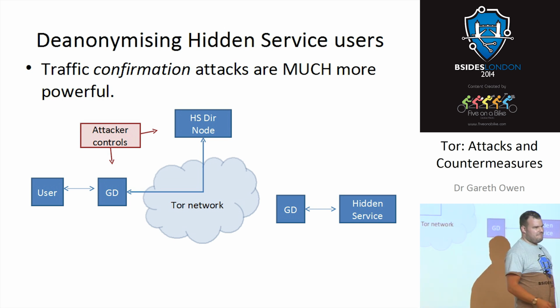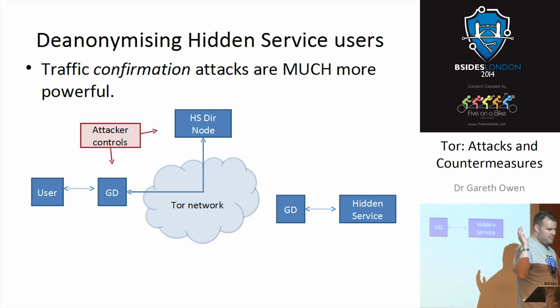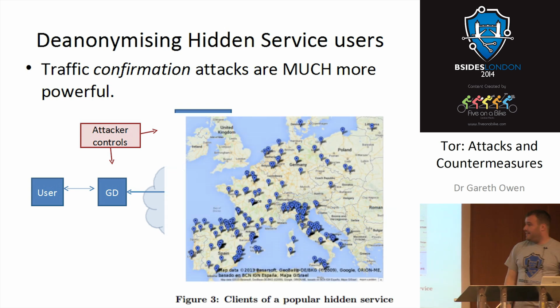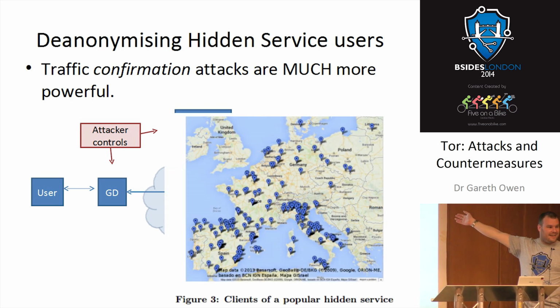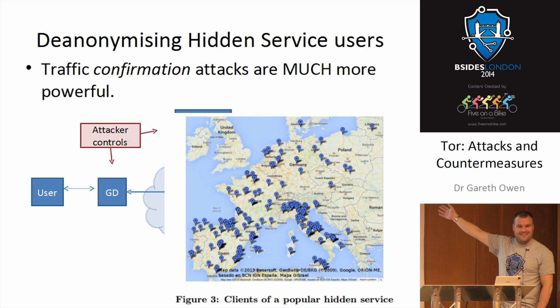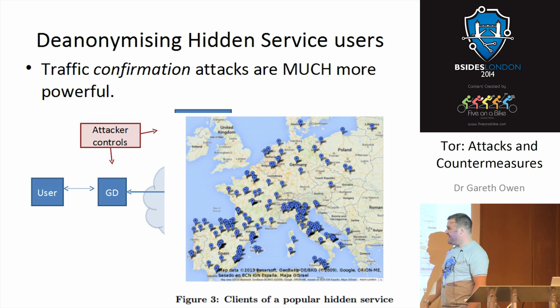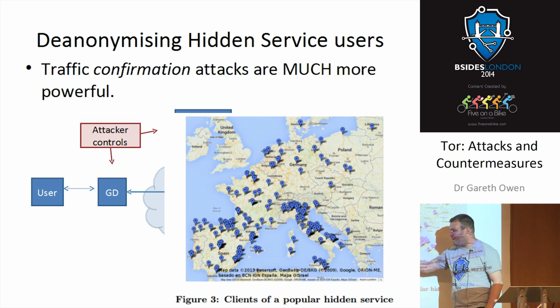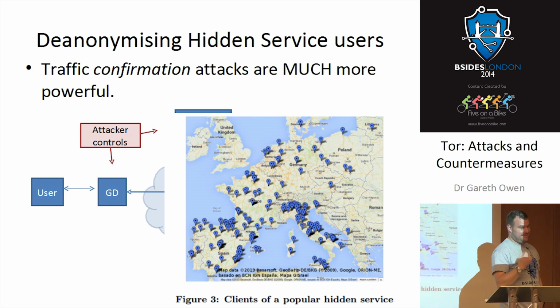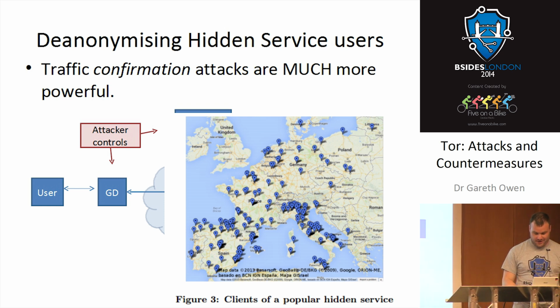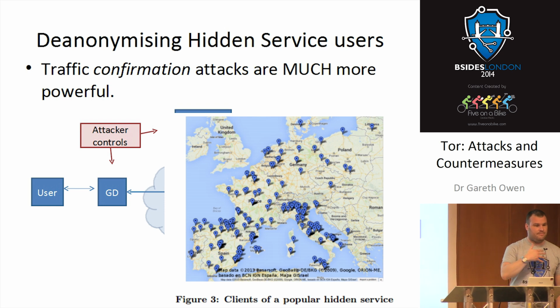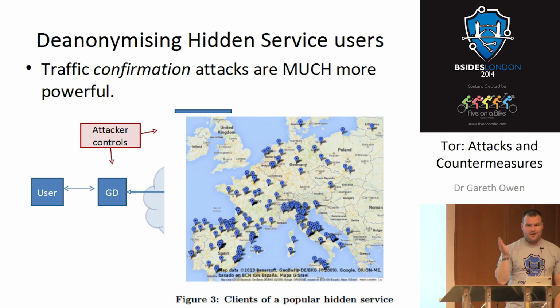Now, some of you are sitting there thinking, really? I've been using Tor, I thought it was foolproof. Here's a Google map of everyone visiting a particular Tor hidden service. This is all their original IP addresses run through a GeoIP database and plotted on a map. I mean, it's that easy. Really that easy if you control the guard node, and just by the rules of probability, at some point you're going to control the guard node for some of the users.